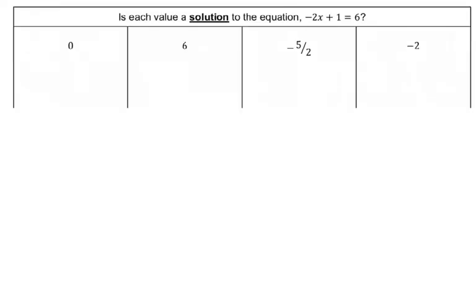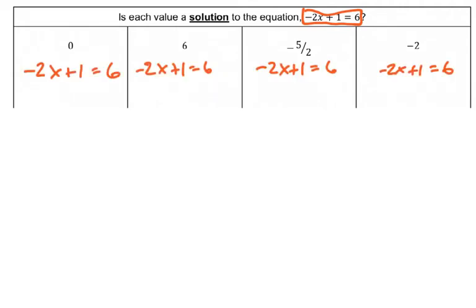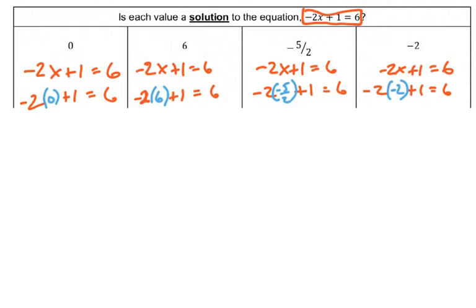So these are things that you've seen before. For this equation here, we're asking, is each value a solution to this equation? So we're going to start with this equation for each of the values. And basically, if we're testing to see if it's a solution, we're really testing to see if, when substituted in, it makes the equation true. So I'm just going to substitute each of these values into each equation really quick. And again, now we're just going to simplify down and see, does it make it true? If it makes it true, then the value is a solution. If it does not make it true, it's not a solution. So I'm just going to simplify them down really quick.